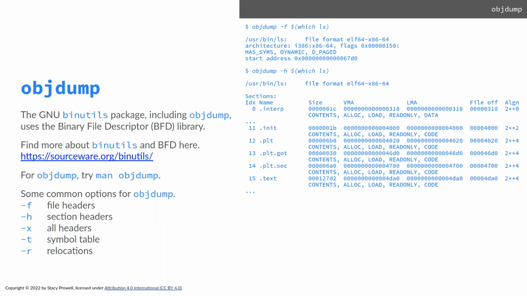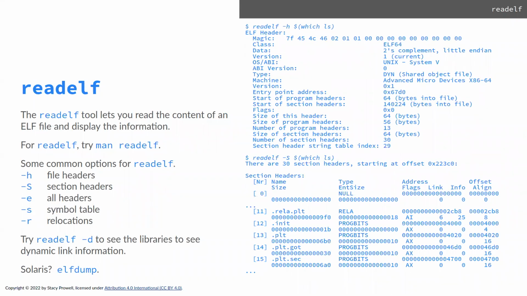start.hex. And if you did, you may have discovered that objdump is baffled by it. It doesn't understand what's in there. There's another tool you can use to look at ELF files called readelf, and it's specifically built for ELF files. Objdump is not. Objdump uses a special library that understands ELF and PE and a bunch of other formats as well. Readelf is just there to read ELF files, and it's a little better at it than objdump is.